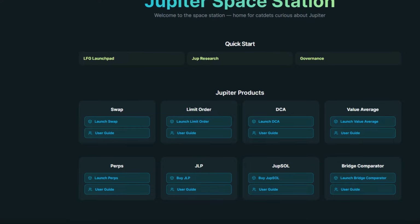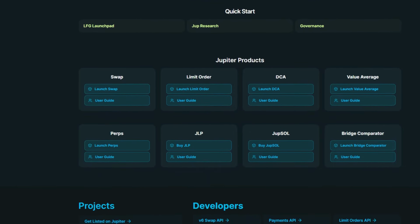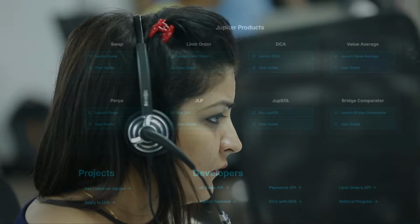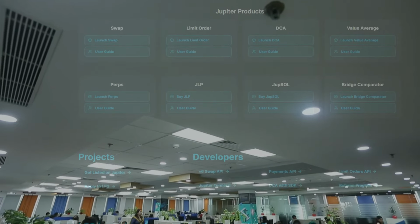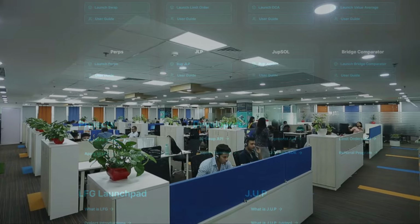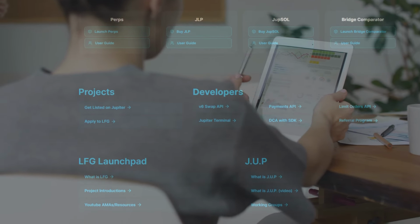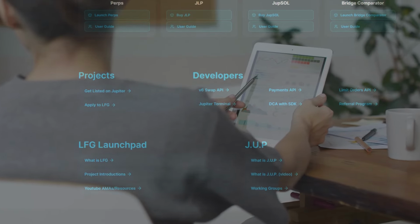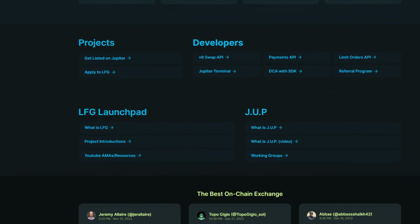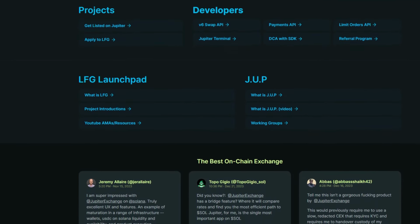Now, I'm not saying you should go all in on JUP. That's not how smart investing works. But if you're looking for a Solana-based token with some serious potential, Jupiter's definitely one to watch. It's got the tech, it's got the community involvement with those new work groups, and it's got the market performance to back it up. Remember, the key to success in crypto is doing your own research and not putting all your eggs in one basket. Jupiter looks promising, but it's just one piece of the puzzle. Stick around because we've got 4 more Solana tokens to cover, and trust me, some of these might surprise you.